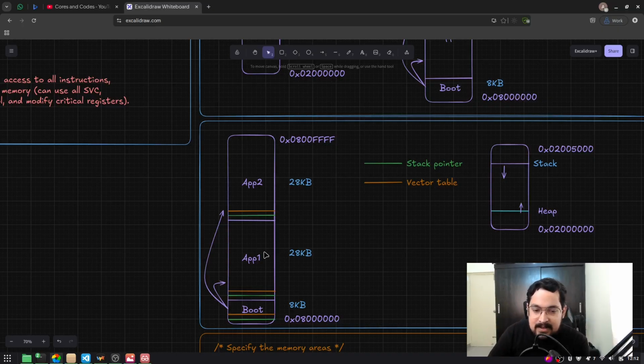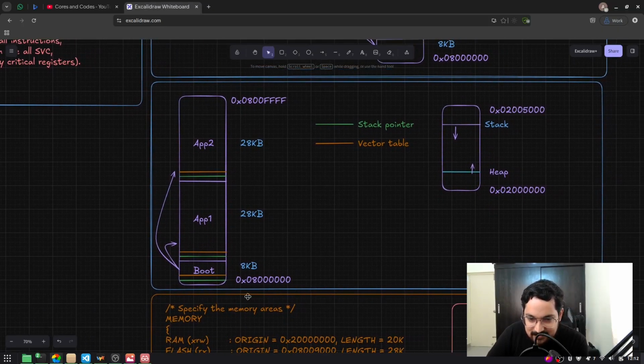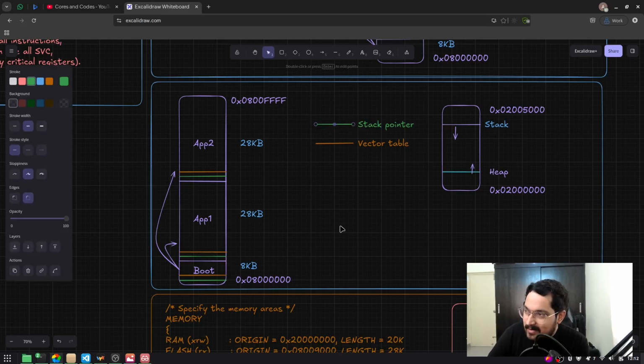All right. Now, your boot will start at a certain address. Okay. And 8 pages after that, your application should start. Therefore, the start point, or the stack pointer, will change accordingly. And similarly, the vector table will also be shifted by that equal amount. Similarly, the application 2 will be shifted by both the size of the boot and the application 1.